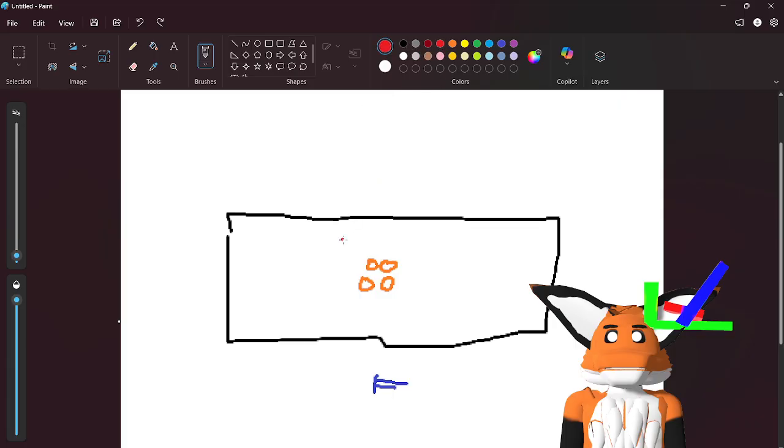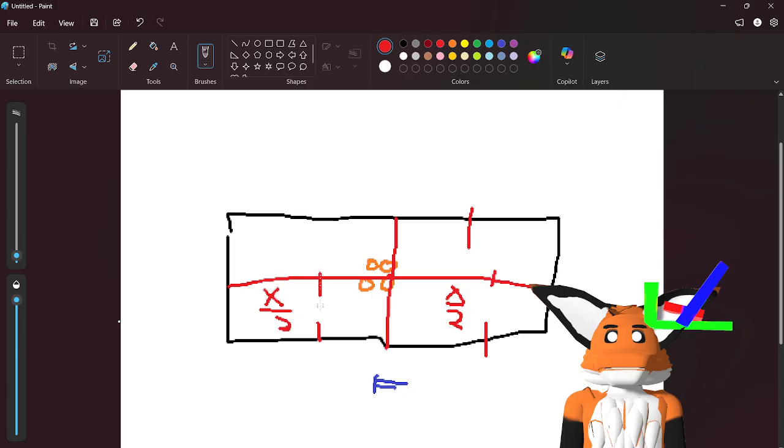So basically, we're going to split this into half, and this is going to be the center of our origin. So this will equal x over 2, x over 2. And these are all congruent. And same thing with this. These are going to be y over 2, or I should say height over 2.